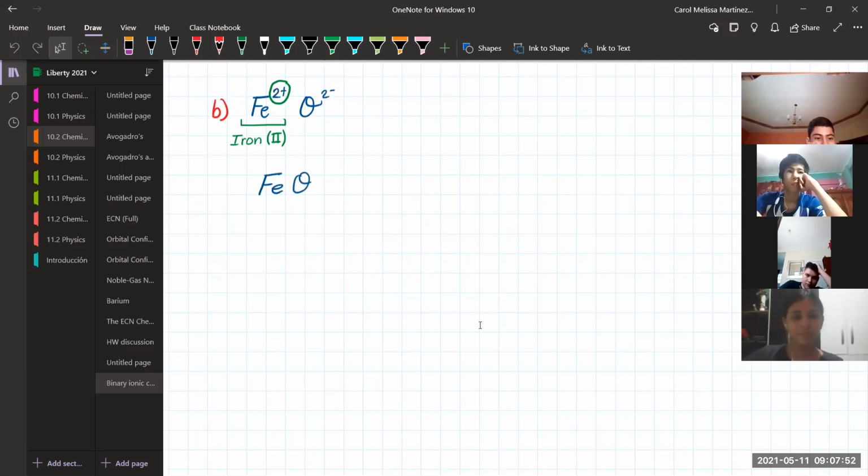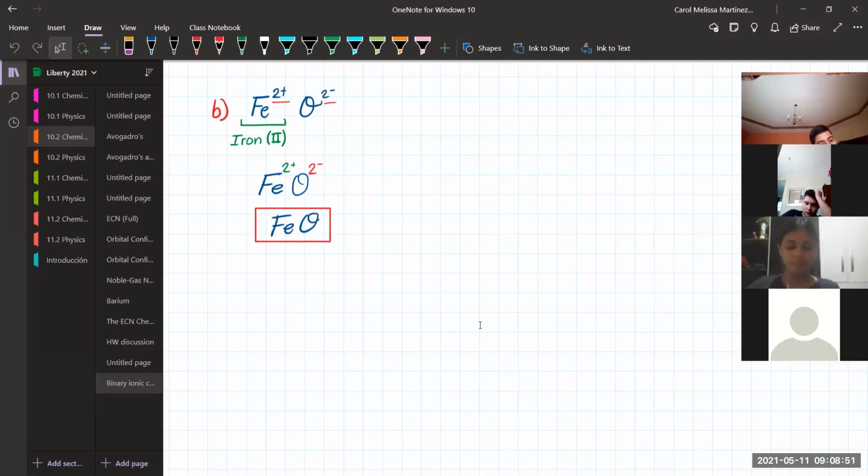So there you go. You have your Fe over there. Okay. So what happens with the charges? Take a look at these charges. What is going to happen with those charges? Cancel them. You are going to cancel the charges. The reason is because you have the same charge but with different signs. So in the end, you just cancel the charges or ignore the charges. Remember, 2 minus 2 is 0. So in the end, you don't need to write the subscripts. This is the compound that is going to be formed.